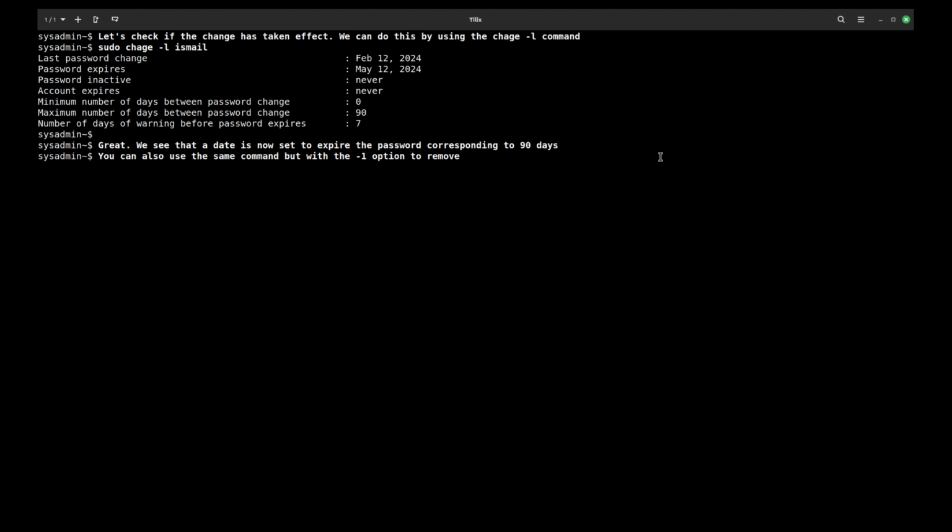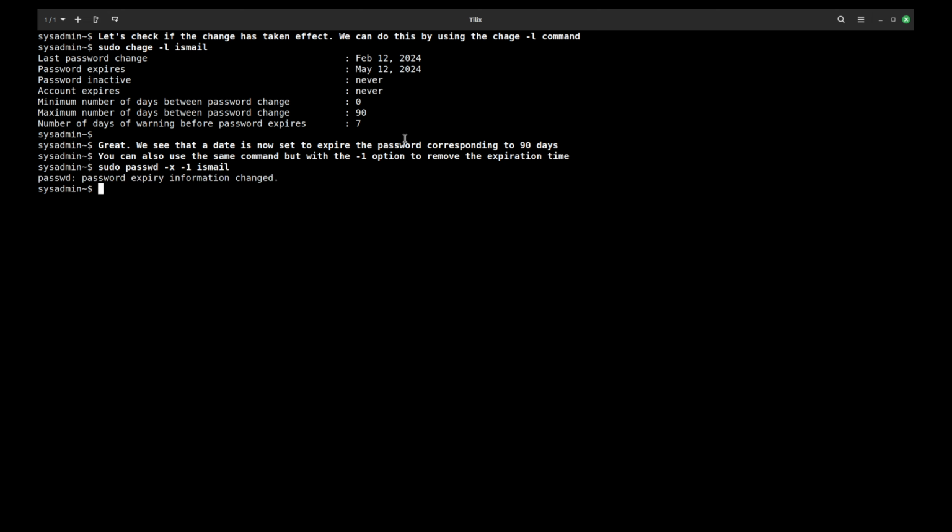If we want to, we can undo the changes we've just made and make it so that the password never expires. We can remove the expiration parameter from the user's password.